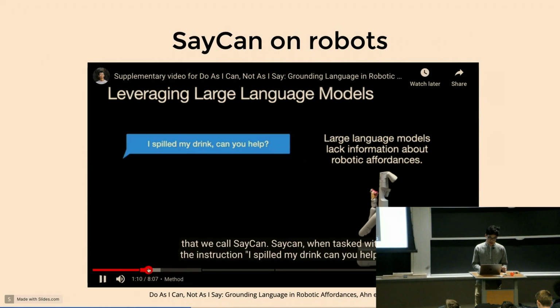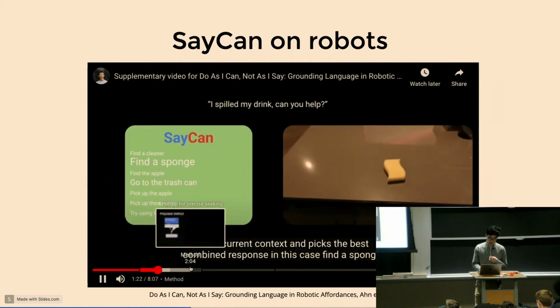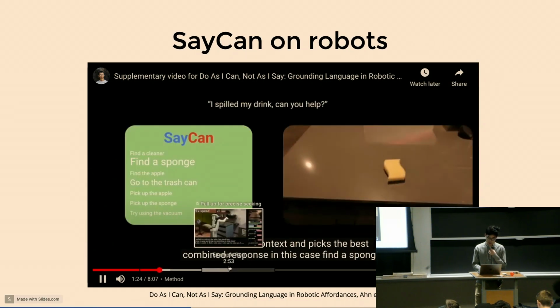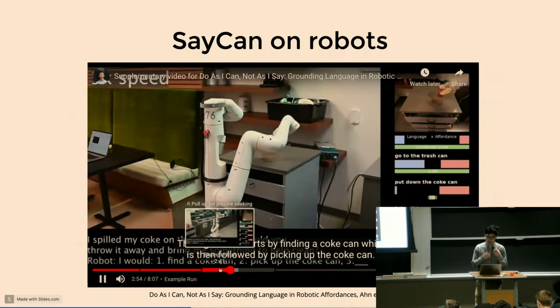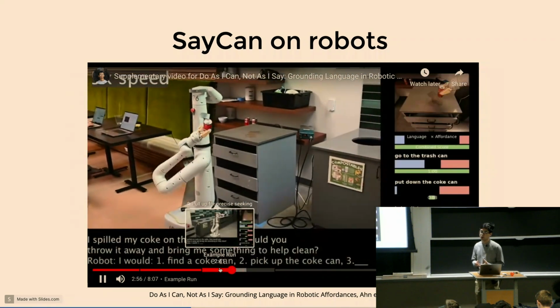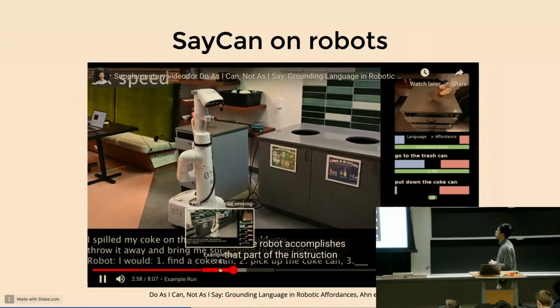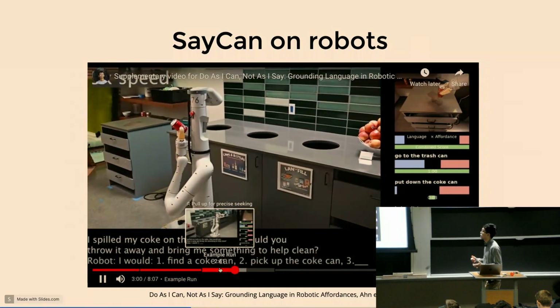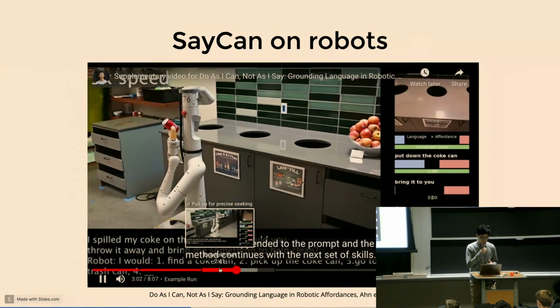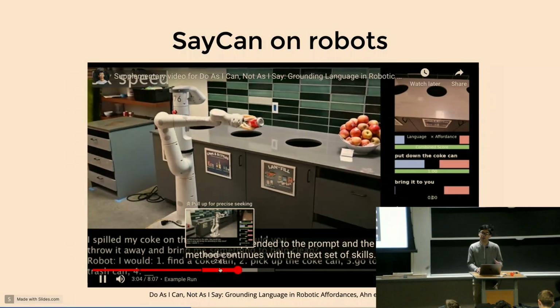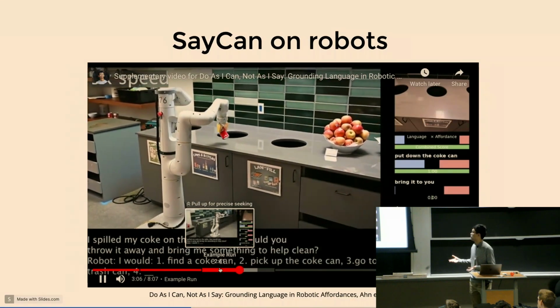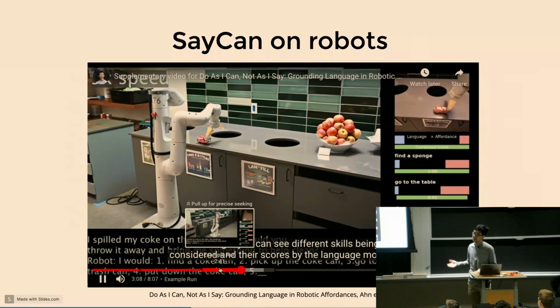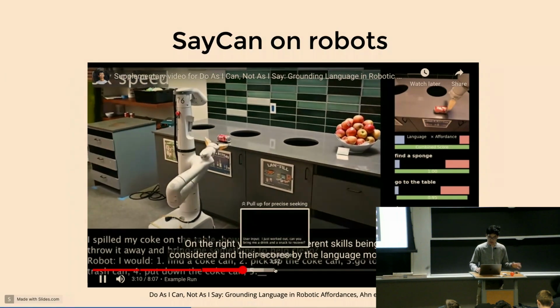If you apply this, you put this on the real robot. This is done by Google folks. And you realize that I can give it very free-form language instructions, and it will be able to accomplish this complicated task for you. Of course, given a predetermined set of skills that we already trained on.